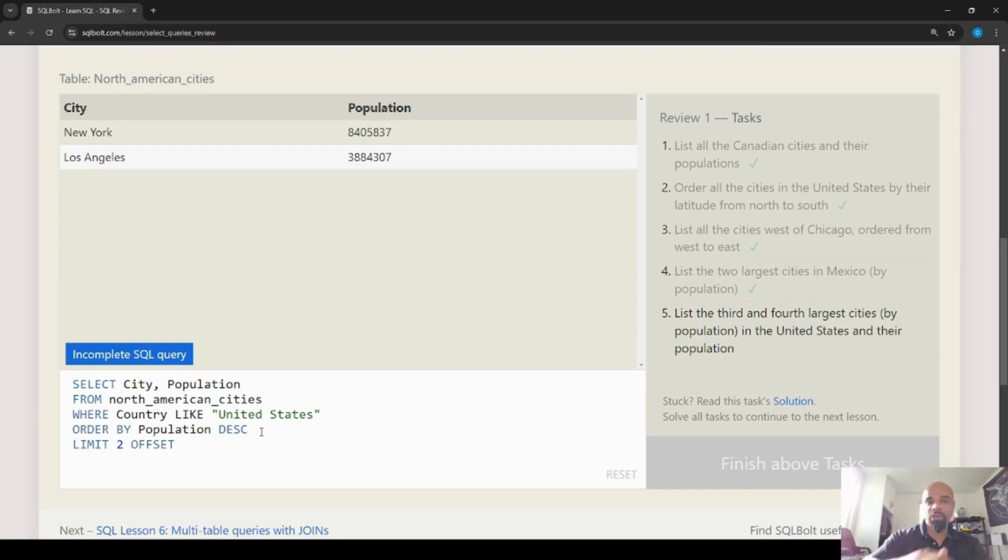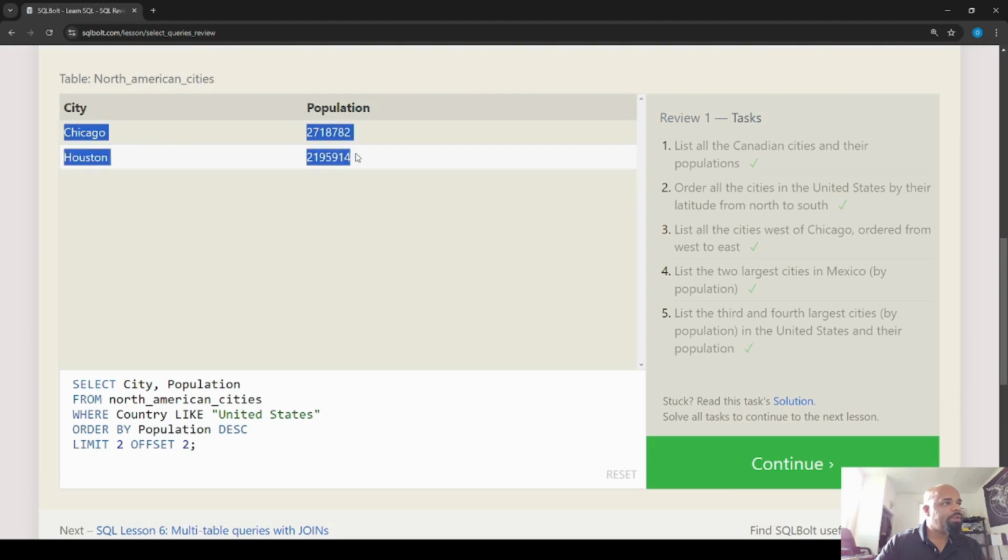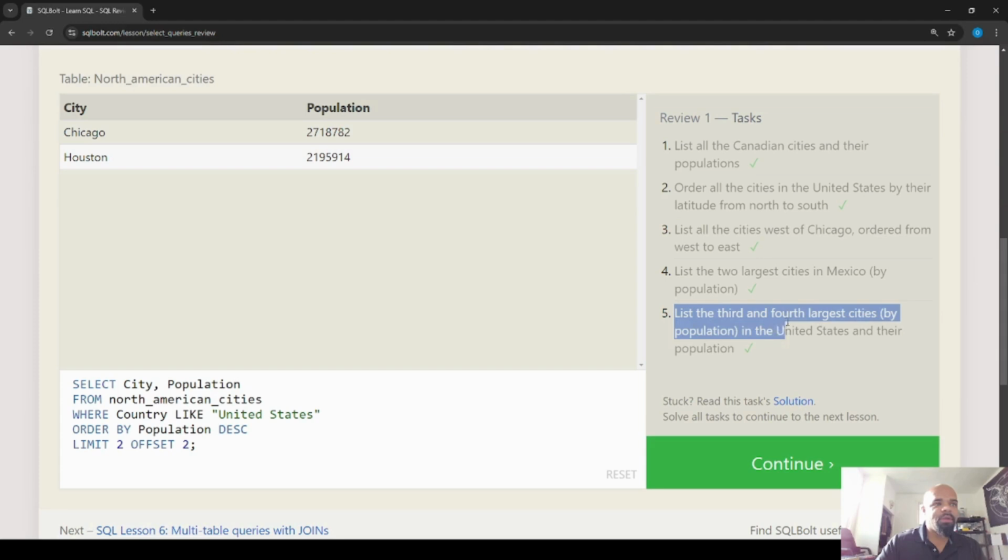So we want to start off at row 2, move to the next 2. So boom, 2. And there you go. Chicago and Houston. And those are the third and fourth largest cities by population in the United States and their population.